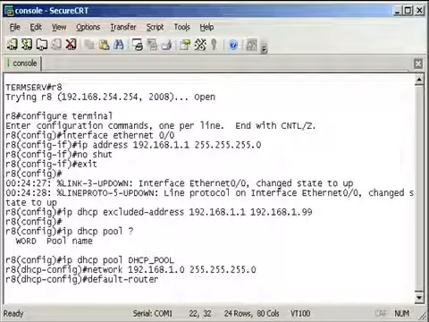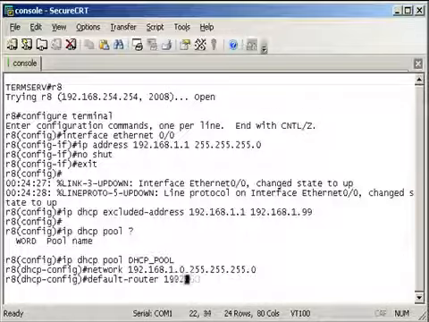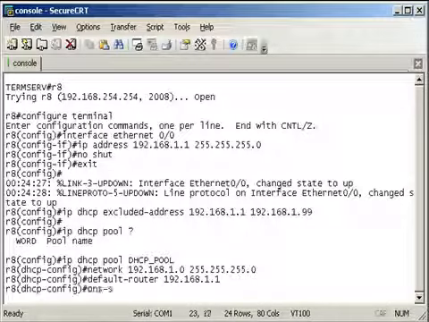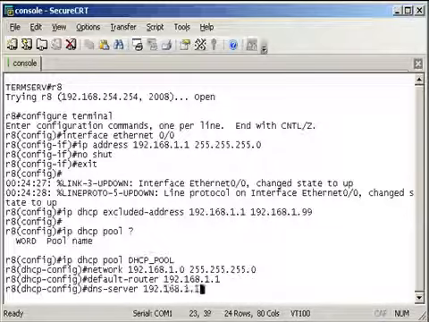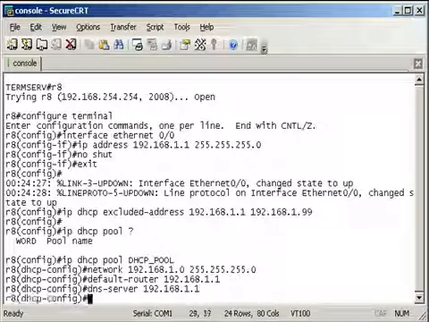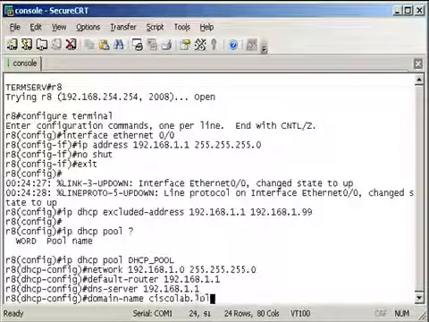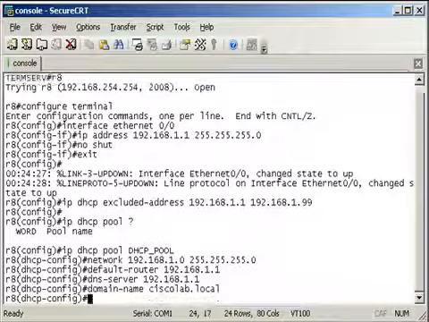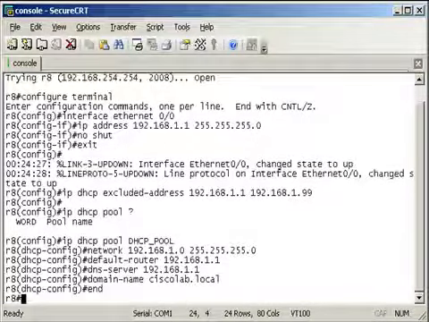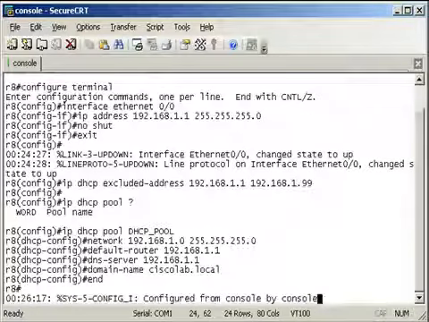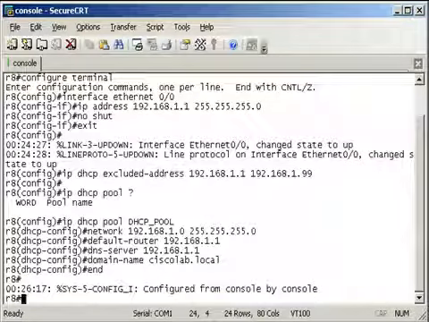We're also going to have this DHCP server tell clients that it should be the default router. Any clients should use this router as their default gateway to get to any other networks. It's also going to operate as a DNS server. I'm not going to set that up in this video here. I just show how we hand out these options to the clients. And our domain name that we're going to hand out to the clients as well will just be ciscolab.local. At this point, our work on router 8 is done, and we should be good to go there.